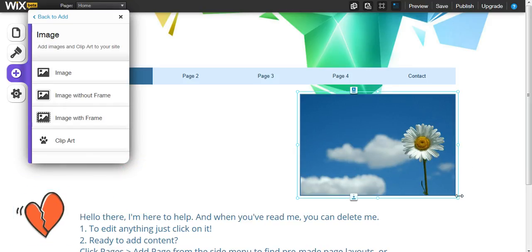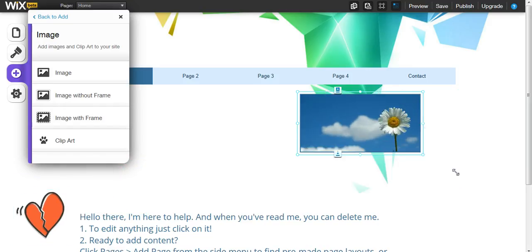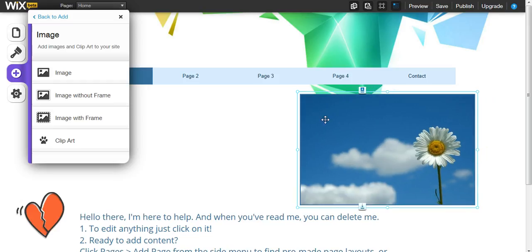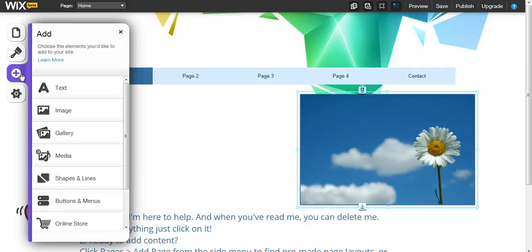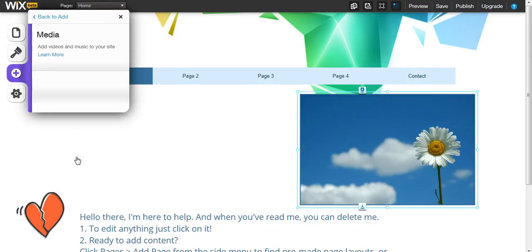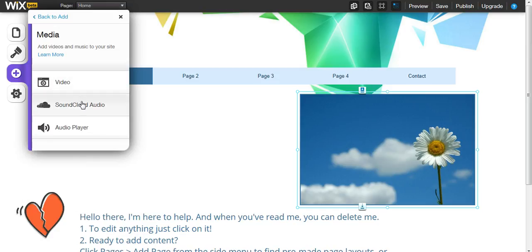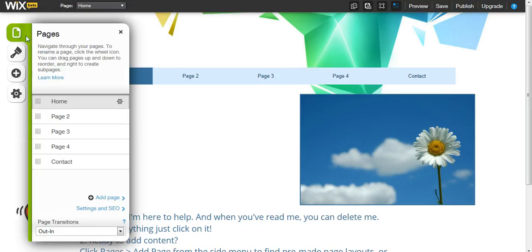We can change the size of these to be smaller or bigger by just dragging the right hand bottom of the picture. So media, we can add video, a SoundCloud audio, or the audio player.